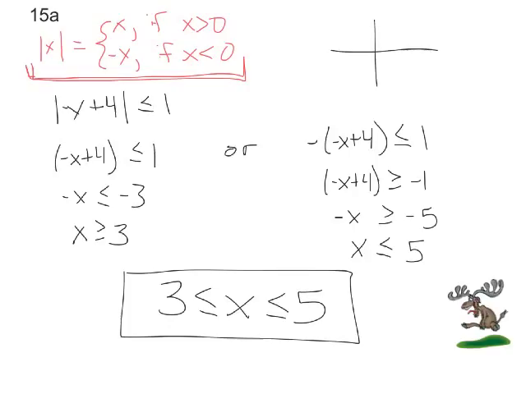Graphing this on a grapher, you would probably find very similar results, where what we have is something like this. From 3 to 5, we are less than or equal to 1. Most important is the analytical approach, which is what we did here. Second to that is being able to use a grapher to help us confirm our results.